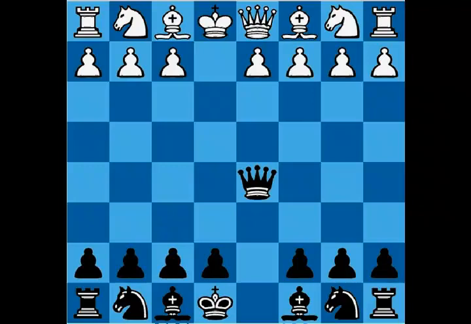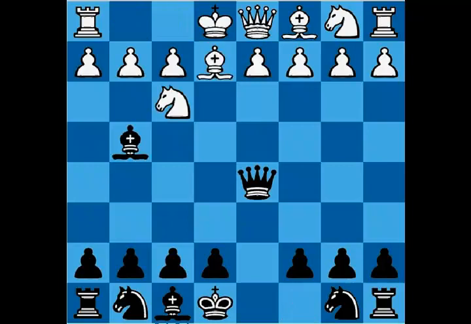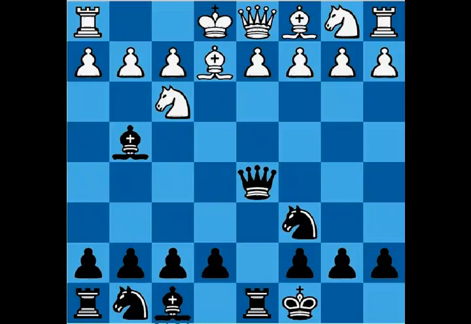And here white can play knight f3 followed by d4, or immediate d4, which usually transposes. If white plays knight f3, we play bishop g4. This is a thematic move. You want to immediately pin the knight on f3. Bishop e2, knight c6. Black's plan is to complete his queenside development with castles and put pressure on white's d4 pawn after white plays d4.